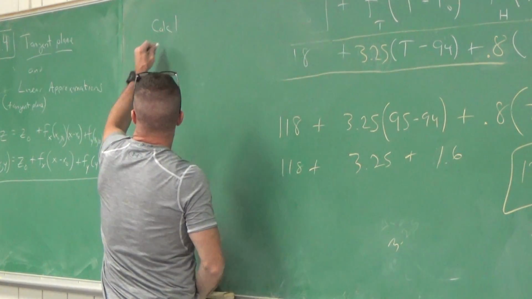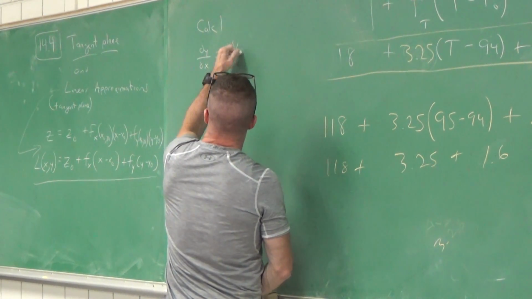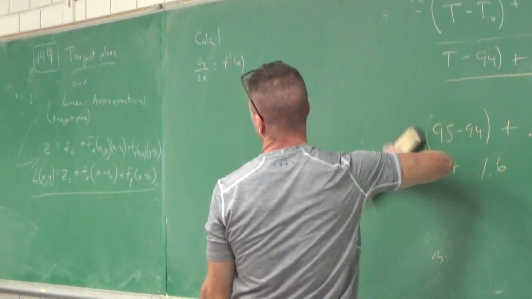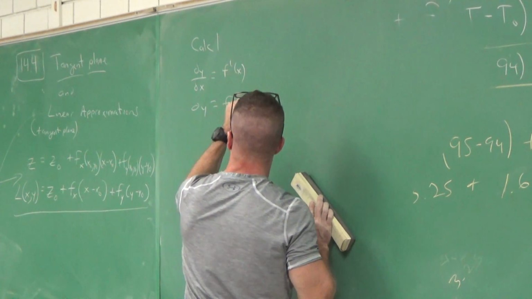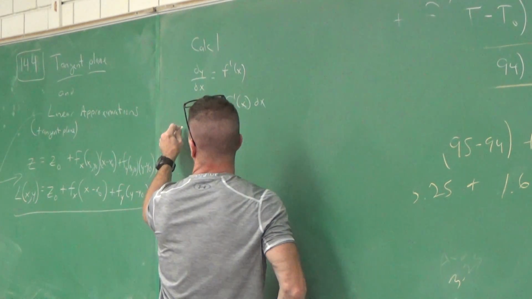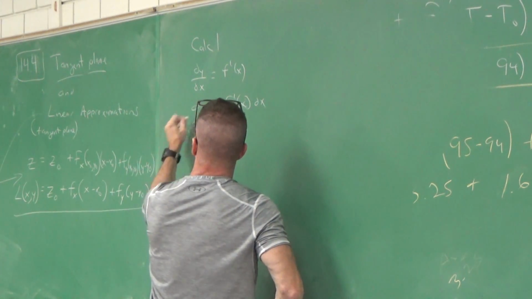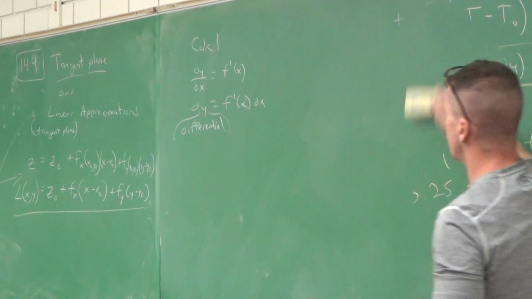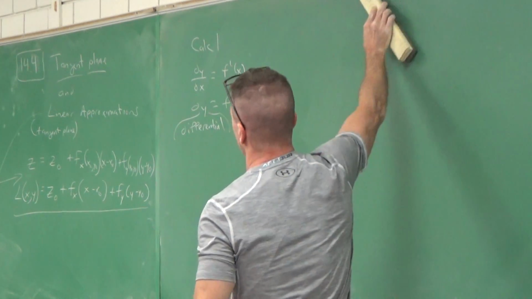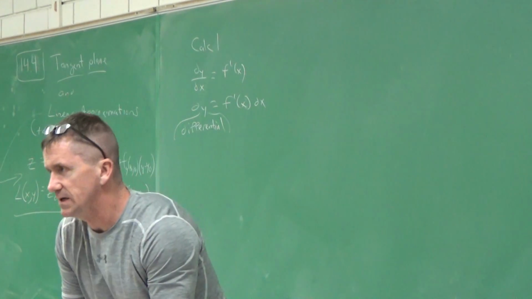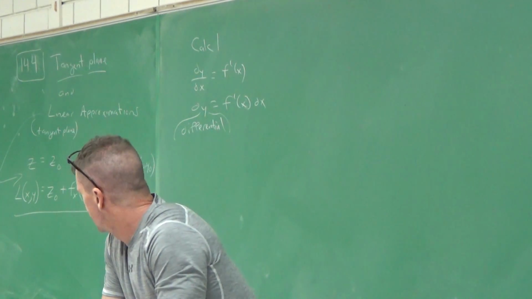But do you recall in Calc 1 dy dx equals f prime of x? Of course you do. But you know what dy equal to f prime of x dx was called? In Calc 1, they called this a differential. There's one more thing included in section 14.4, and it's differentials. And I just wanted to make sure, we'll do one problem together, just so if you're reading a textbook, I don't think I had one of these in a practice set, but just in case, you'll be comfortable with this.